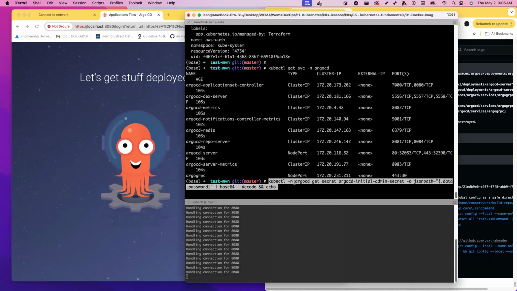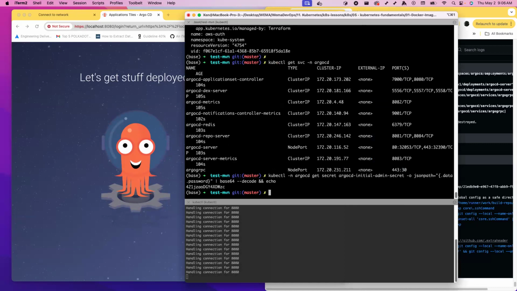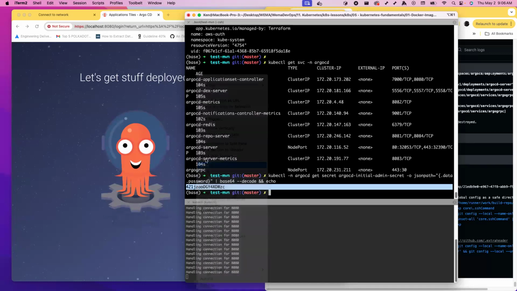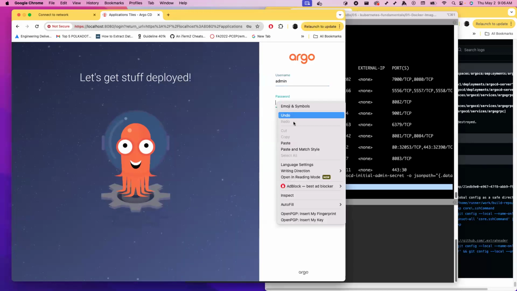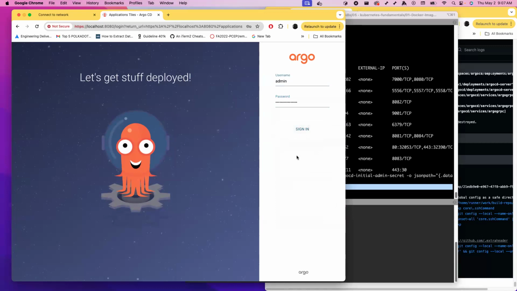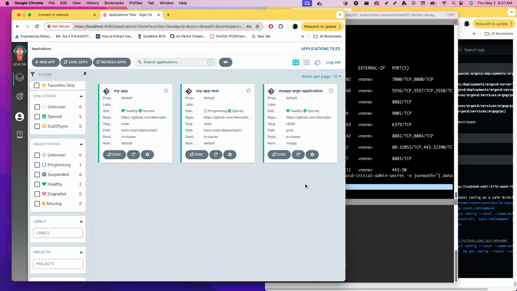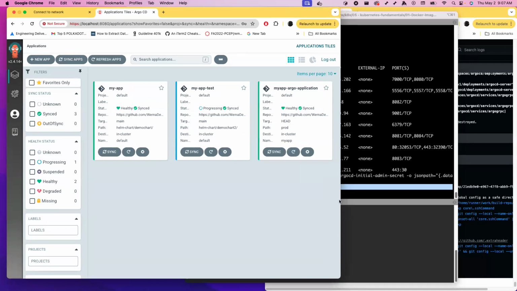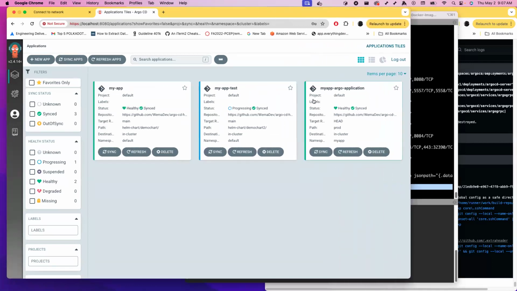That is the command, kubectl get secret. There's a secret called argocd-initial-admin-secret. So once we enter, it's going to return for us the secret. And I copy that secret, go here and paste the secret. Once I paste it and sign in, I will see that ArgoCD has already configured my 3 applications. Okay. My 3 applications have already been configured, and these applications are healthy.